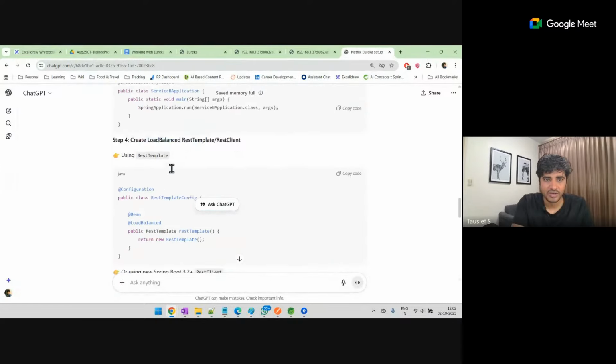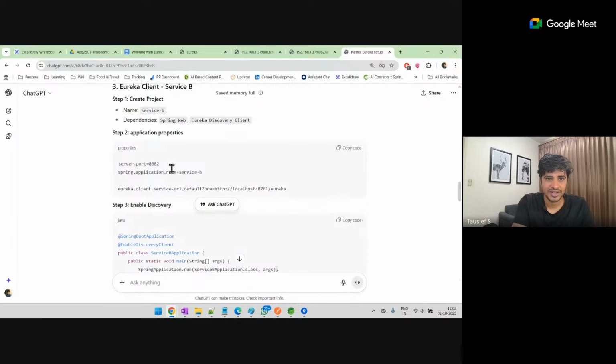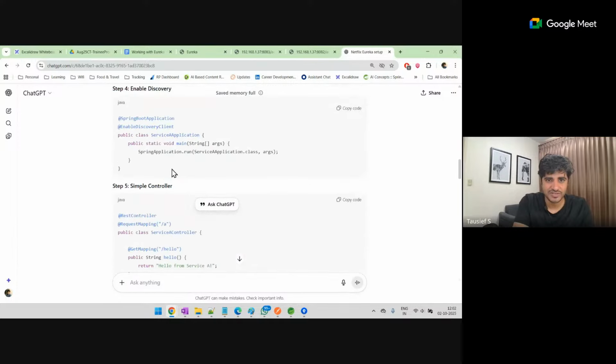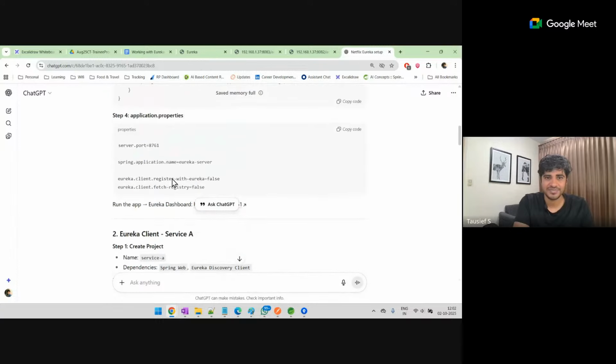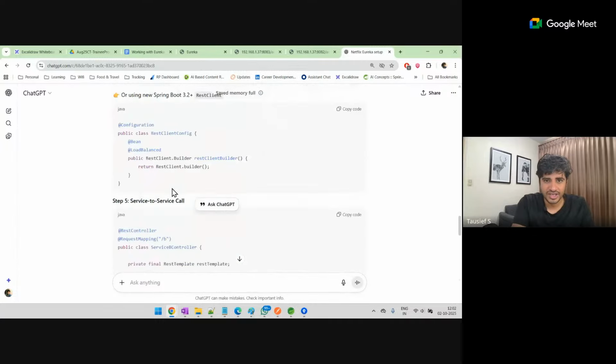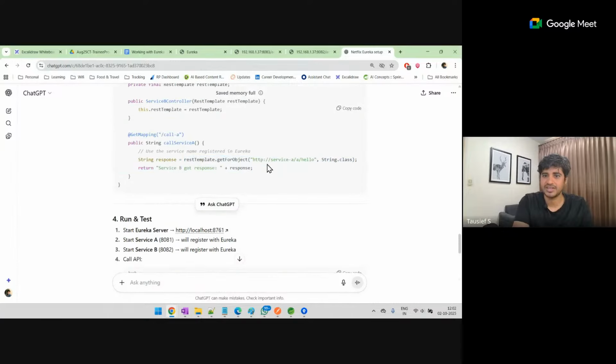It did not explain how the configuration is there. When service 1 is trying to call service 2, where is the configuration? It did not mention that. Or did it hard code it? Yeah, here it hard coded. Just observe, instead of writing it in a property file, it hard coded. Here it is saying directly use service A, the name of the service A, and after that whatever endpoint it is. So correct. It is putting it in the expected manner, just that it has to come from some property file.